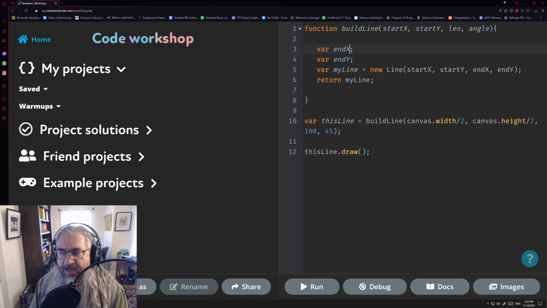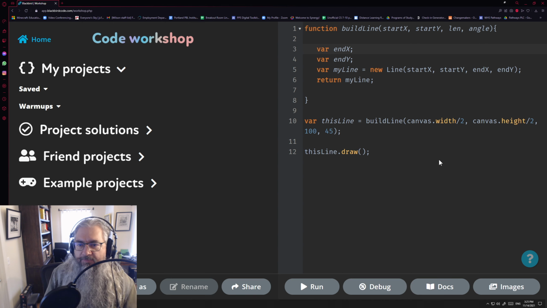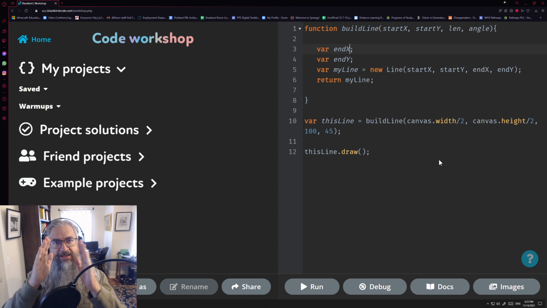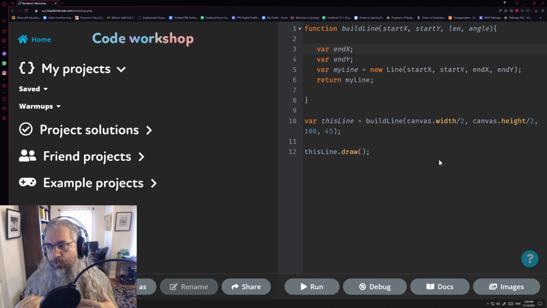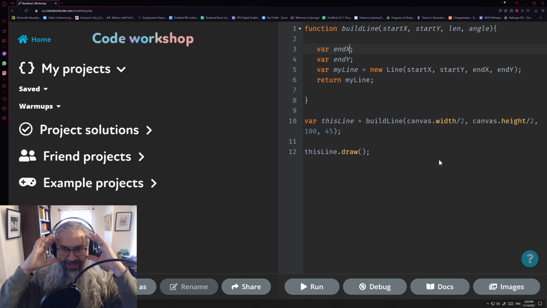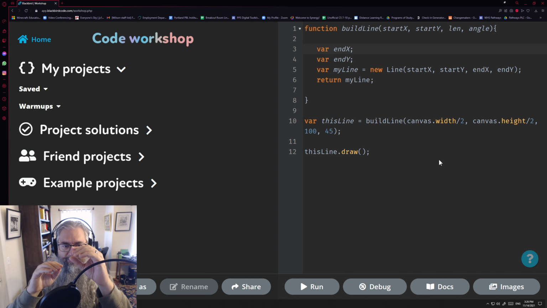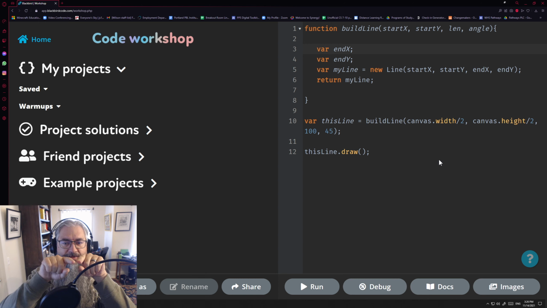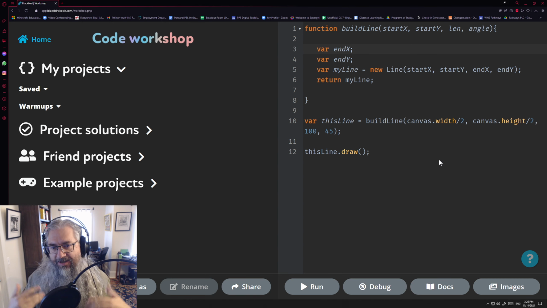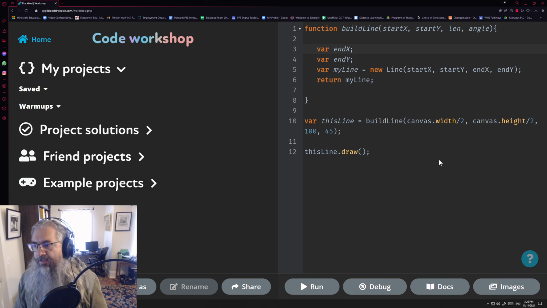So in this case, I'm finding the length of the missing side. If we imagine it in our heads, here's the point, here's the angle. The x component is going to be the adjacent side, and the y component is going to be the opposite side. And so for the adjacent side, I'm going to use the cosine of SOHCAHTOA.